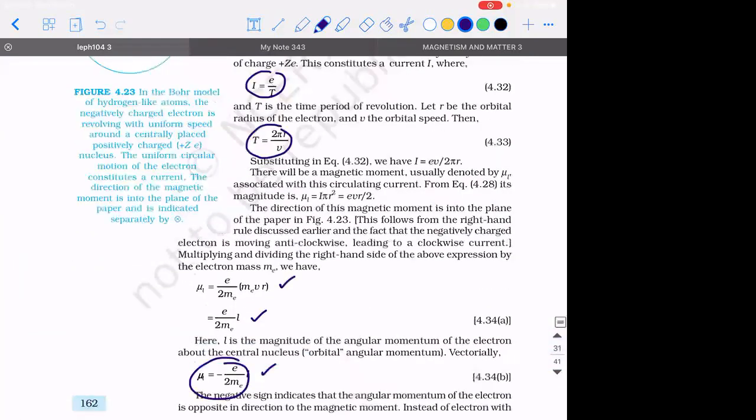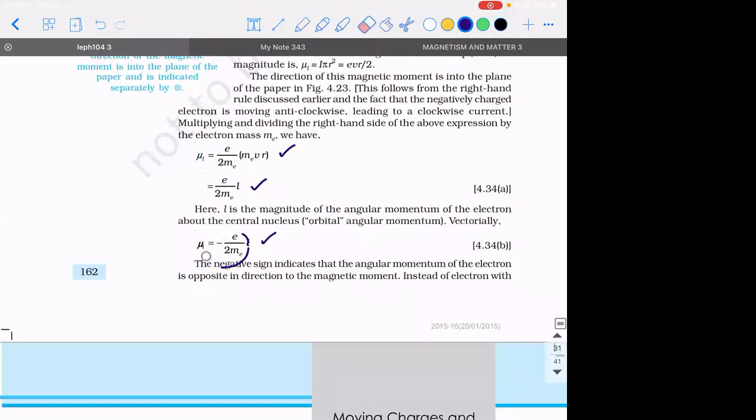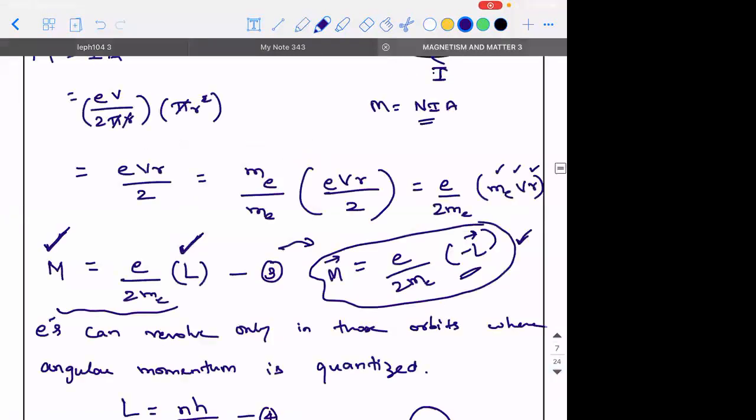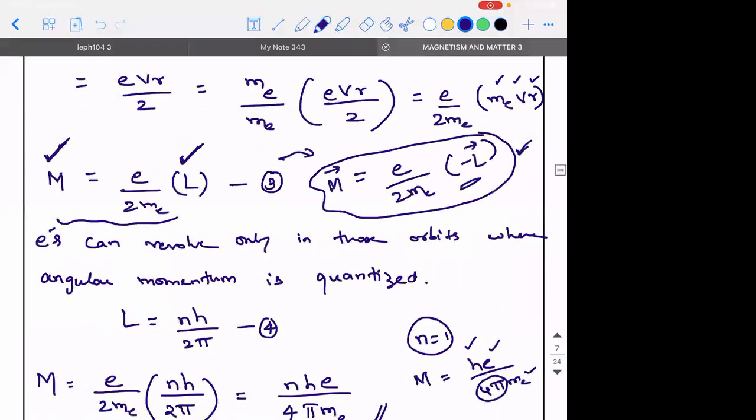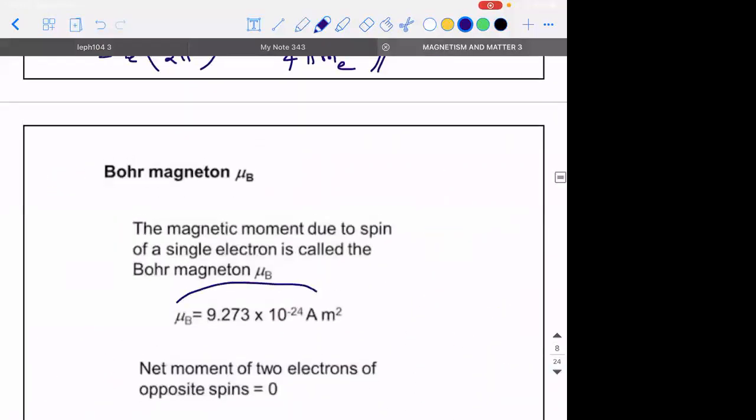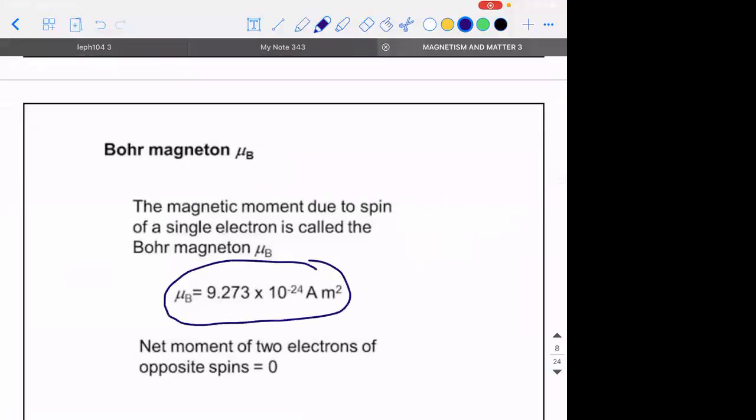You're able to see this thing. There is a minus sign here. Whenever they write it in vector form in the textbook, they will write it in bold like this. Since every time in the notes we cannot put bold, we use a vector symbol on top of it. If it is written without bold, it is a scalar form. With bold, it is vector form. So is it clear, guys? Yes, sir.